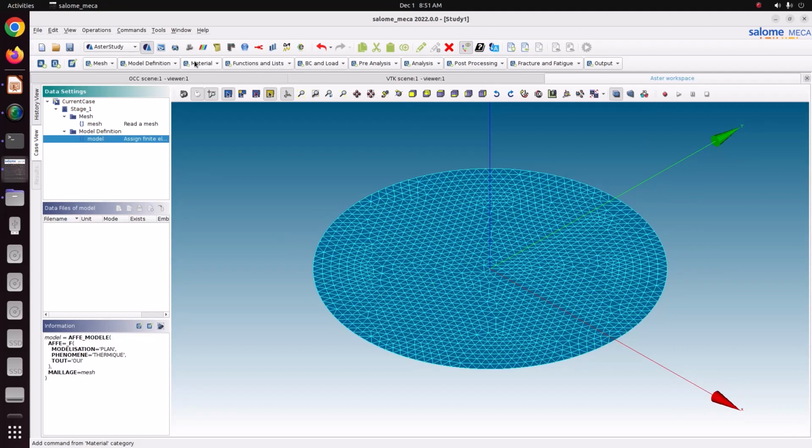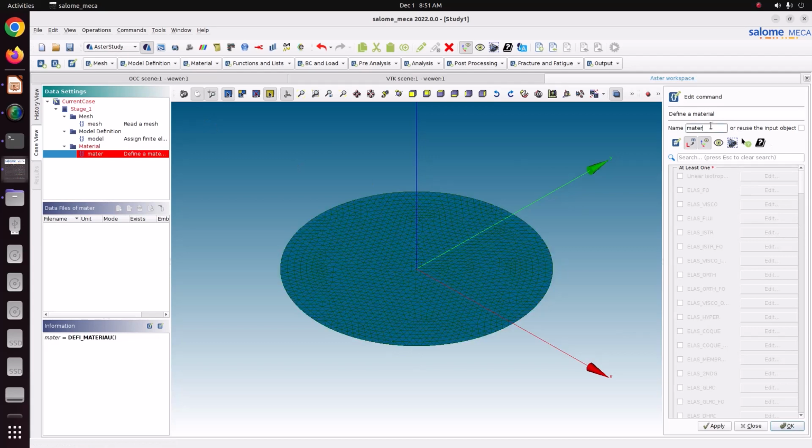Now go to material. We need to define the material and we need to assign the material. So we need to tell the software what type of material it is. So first we need to define the material. Any material, this is actually a steel 304 and there are different material models.